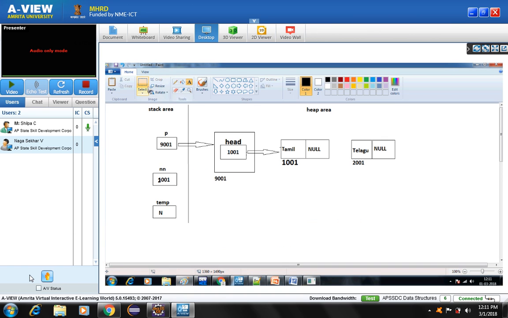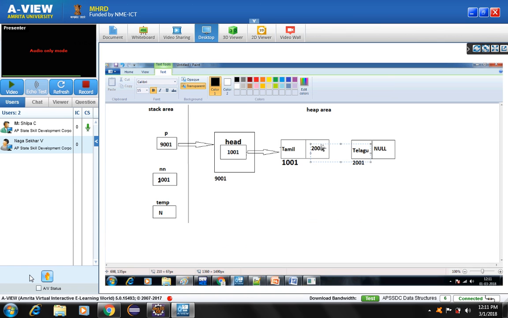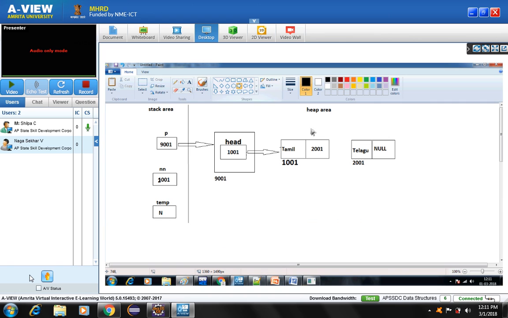So head is 1001, of link here, what we are storing is what is there in nn, which is 2001. So store that 2001 here. Logically, the first node is pointing to the second node. So this is how we will be adding the nodes. Okay, right? And now we have created probably one more node, so we'll add it, and let me delete the nodes for you using the code.